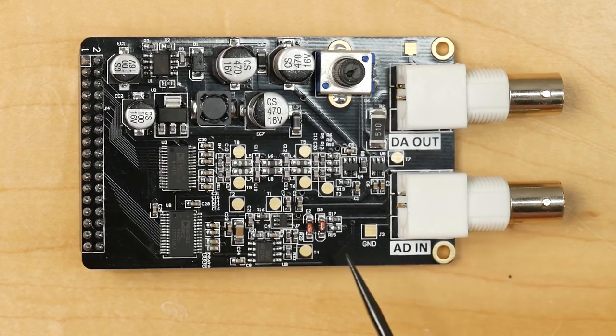Then on the A to D side, we have a bit of input protection here, and we've got a couple more op amps used to basically do the reverse of that process, to convert that 10 volts peak to peak output to the 3.3 volts peak to peak that's needed by the ADC, which is the AD9208.